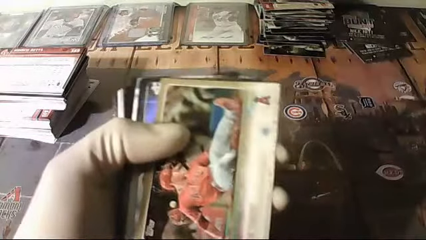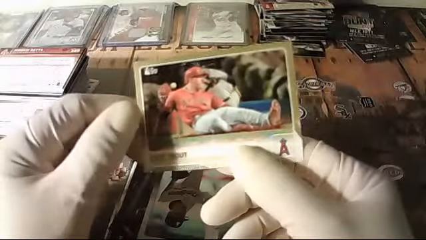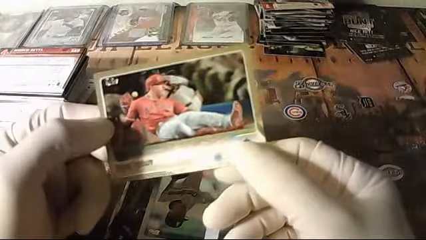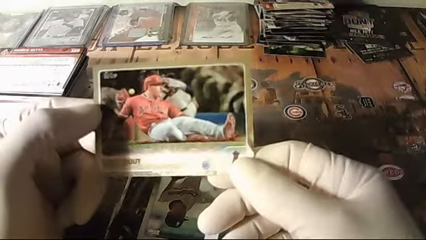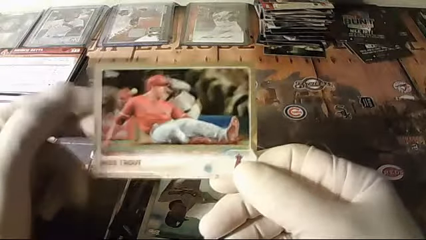Face. And gold for the Angels. Mike Trout. Nice. Going to Troy, I believe. Yeah, it's going to Troy. Mike Trout. There you go, gold. Let's see what number it is. 1,002.